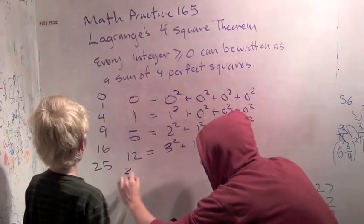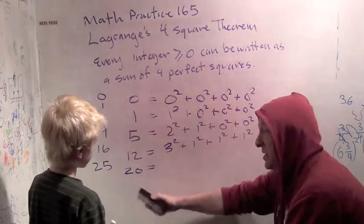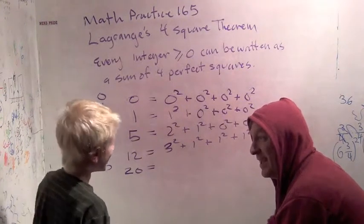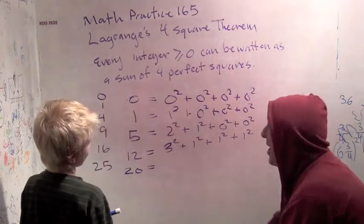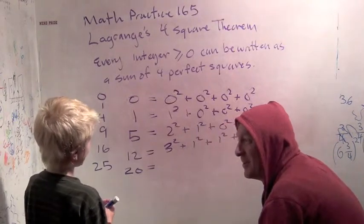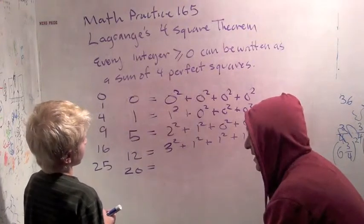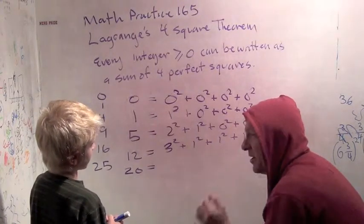20. Okay, let's try 20. This could be pretty neat. Maybe Lagrange didn't check 20. Maybe we'll figure out there's a flaw in his theorem, and then we'll be rich and famous, because we figured out that 20 can't be written as the sum of four squares. Okay, let's see. All right, let's go.